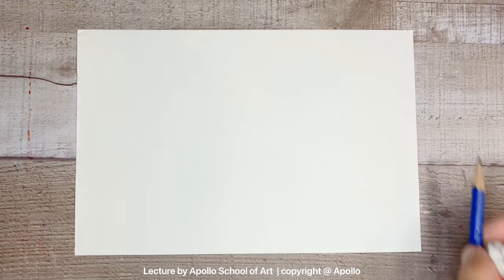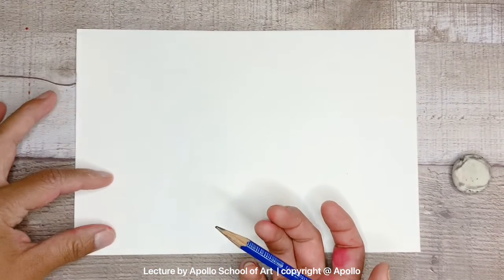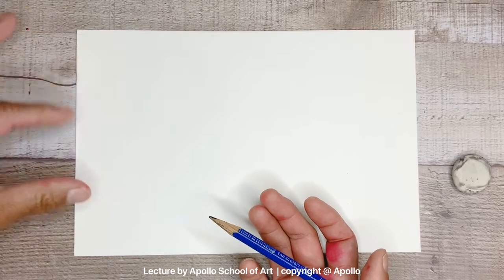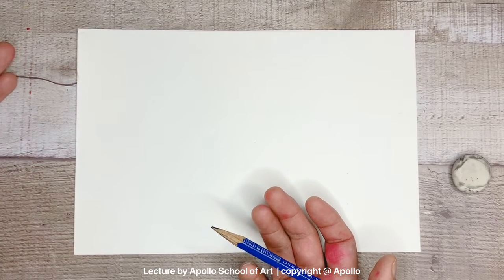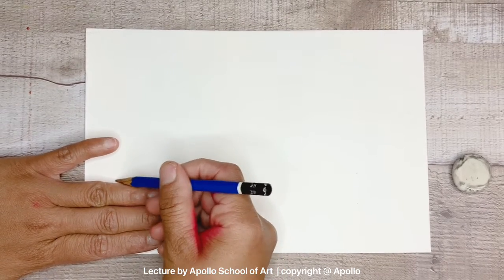Alright, so grab your paper, pencils, and eraser. We are going to do the ice cream. We are going to learn how to do the ice cream and the sundae in one bowl. Alright, so let's see. We need to have a dish at the bottom, right? But we are not going to make the dish too high, because the top area is for the ice cream. If you make the dish too big, you are not able to do the ice cream on top, right? You have not much space. So I will say about three fingers, all right? About three fingers, and give yourself a mark.